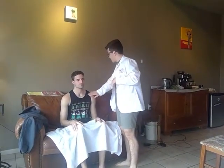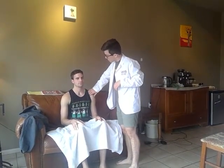So the first thing I'm going to do is just look at your shoulders. They look fairly symmetric, no nodules or bruising. I'm going to start by palpating. I'm going to palpate the sternoclavicular joint, and then acromioclavicular, glenohumeral, and the biceps tendon. I'm feeling for any kind of warmth, and I don't feel anything abnormal.